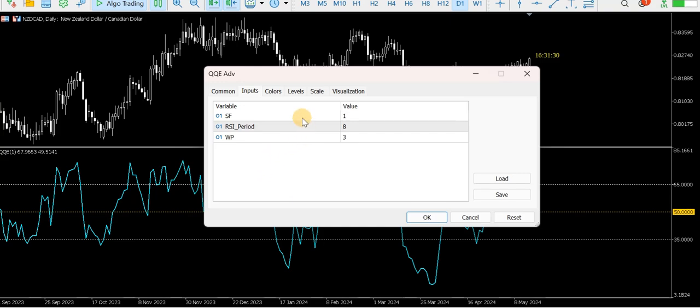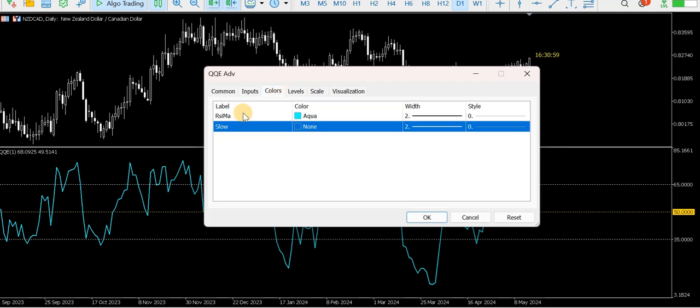Now, I'm using the QQE Advanced, which technically is a more advanced RSI. So there's not really much difference. I'm using the settings of 183, which are the default settings that I use on most of my trading. So it's either 183 or 10.14.2, which is the other settings I mentioned in the book. But 183 is the settings we use on this.